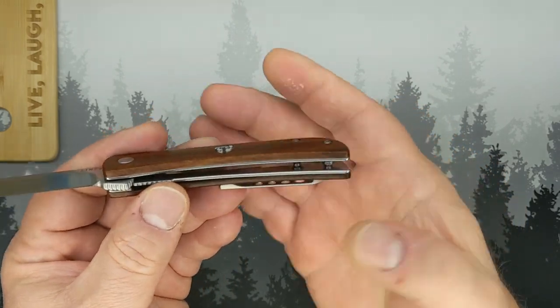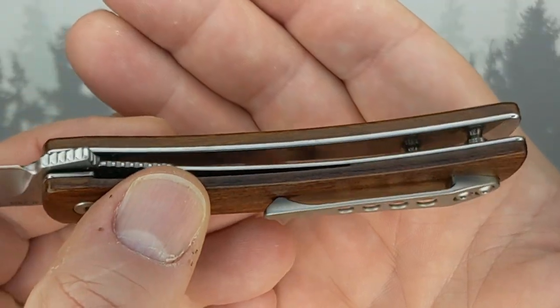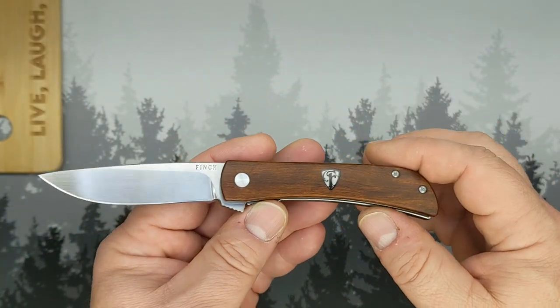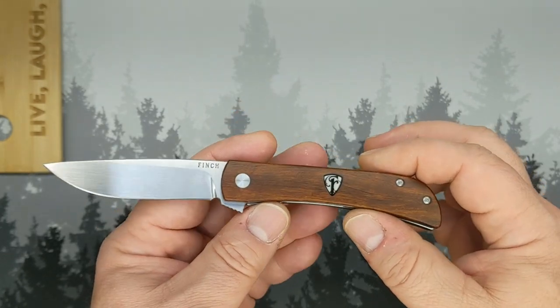So stainless steel liners, completely unmilled, and this thing still comes in at 2.6. In fact, I measured this one. I thought, man, this is a bit of a chunk.